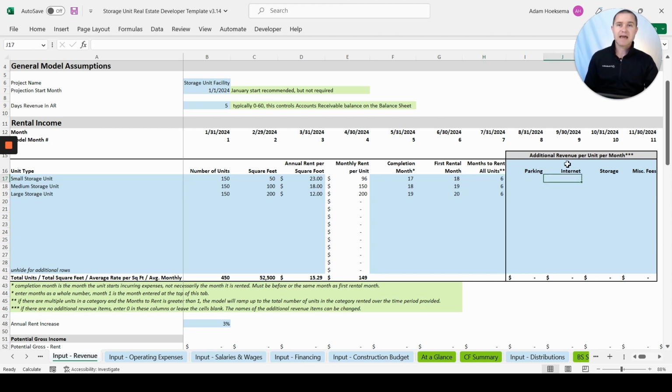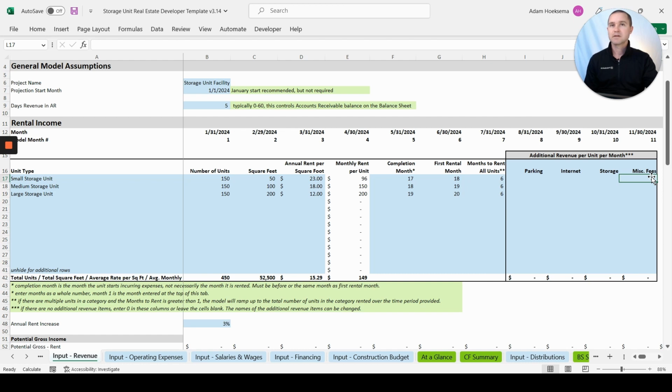Now, there's the ability to add in additional revenue per unit per month. So examples could be, maybe you have some parking revenue. These are not probably the most likely to be used for a self-storage, but maybe for other types of commercial properties. But maybe there's some miscellaneous fees.